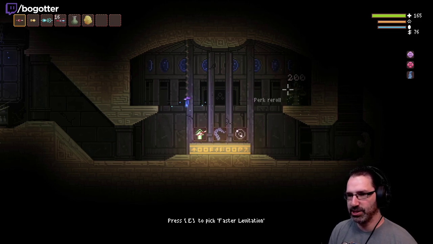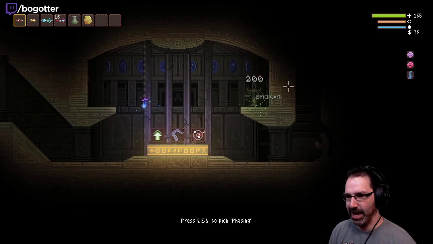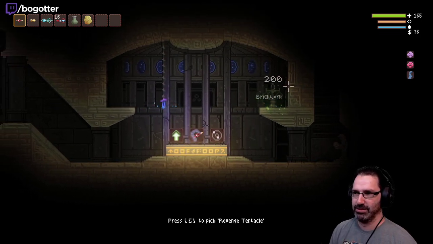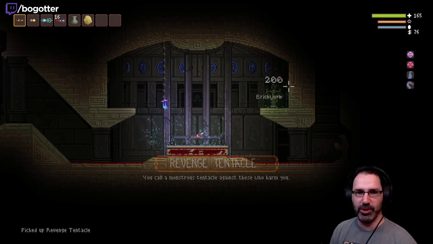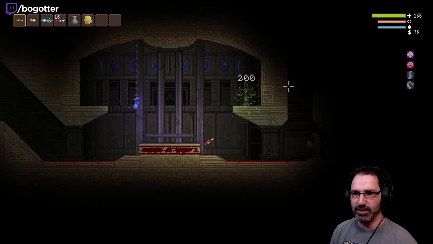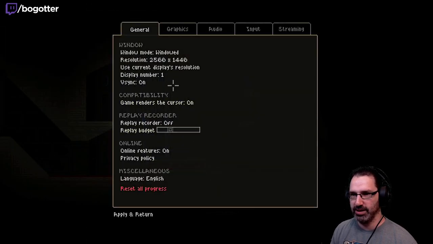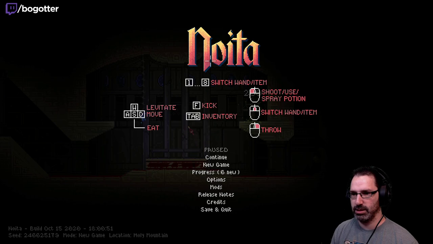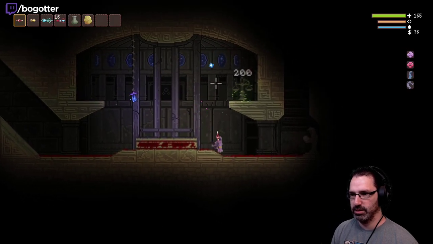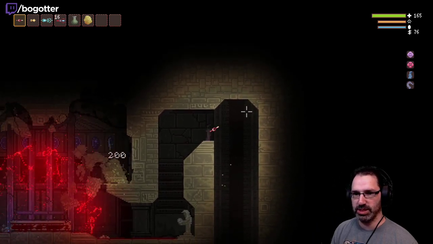All right, what do we got? Faster levitation, revenge tentacle, and phasing. Revenge tentacle. You call a monstrous tentacle against those who harm you. Yes. Yeah, the music's working. Just the sound of my wands and stuff is not. Yeah, that's okay though. We'll fix it after this run, or we'll reset.